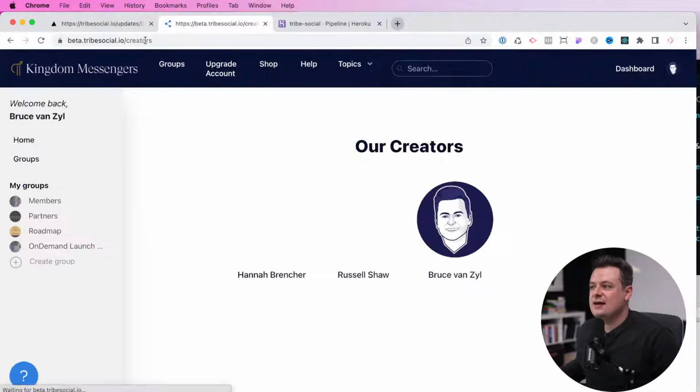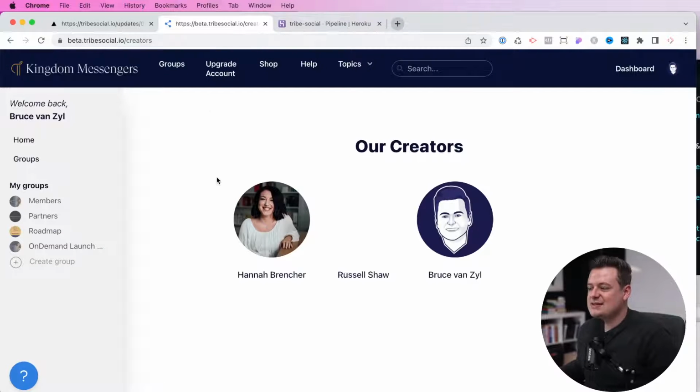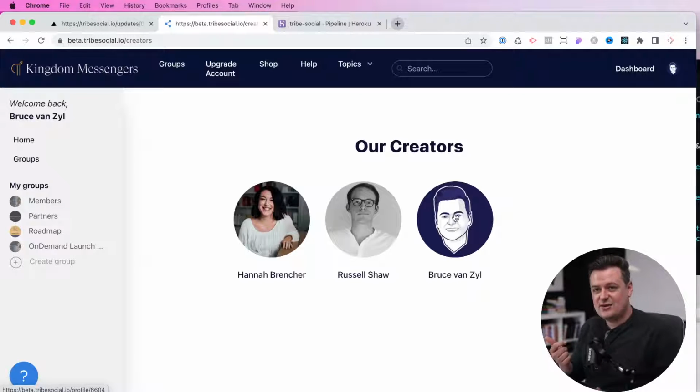Creators. And then on this page, it will actually list out all the creators that are currently on this site. So these are any content creators or any admins are going to be here. And it does require a photo. So if the user does not have a photo, they will not show up on this list. It's just something that we added to make sure that this always looks complete and finished.